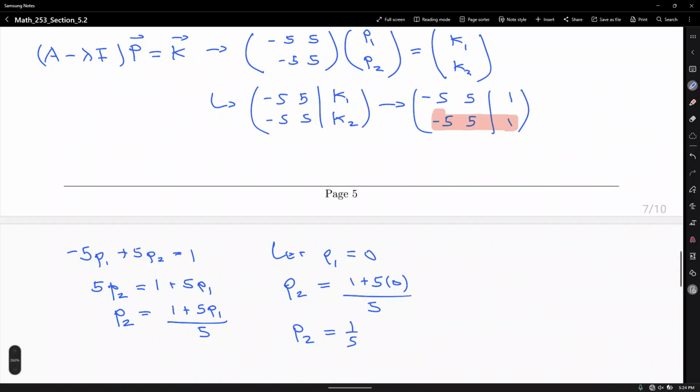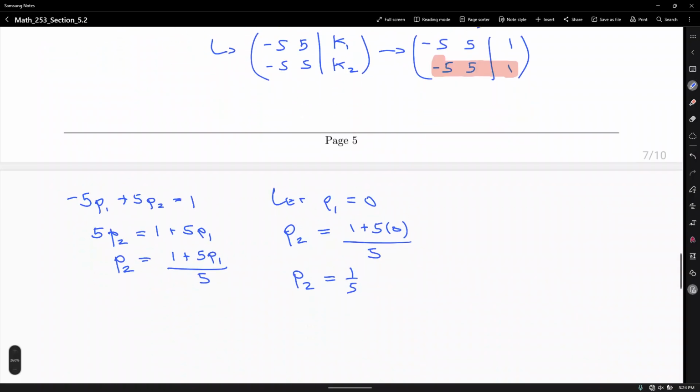Okay, in this case, I know one of the components of the vector ended up being a fraction. I mean, you could maybe figure out a value for P1 such that... no, I don't think there's a way to multiply a number by 5, add 1 and divide by 5 and get an integer, right? I don't think so. So in this case, we'll have to leave it like this. So P, that's uppercase P by the way, is (0, 1/5), okay?